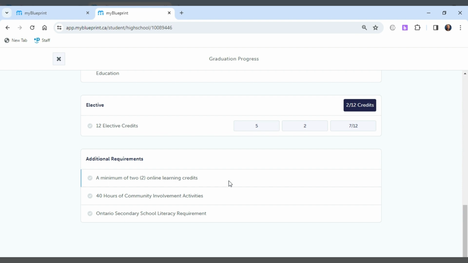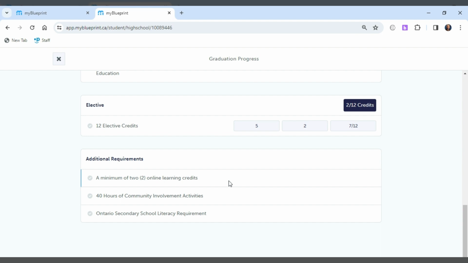At the start of the grade 12 year, students will receive in their startup package an online learning opt-out sheet, which will need to be signed by a guardian or a parent, or if your child is 18 years of age or older, they can sign it themselves, and that needs to be brought back to the guidance office. Alternatively, these forms are available at any time just by dropping by the main office or the guidance office.